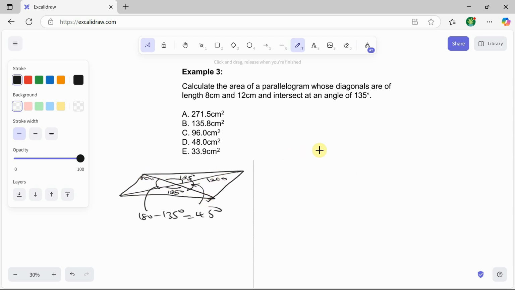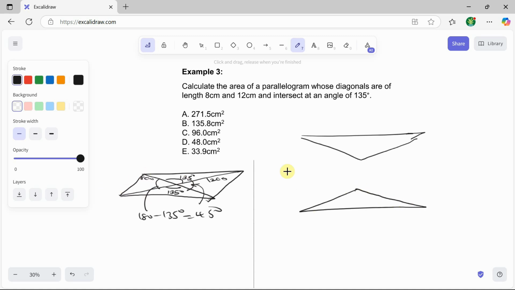So if I break apart this upper part, it will be something like this. If I break down this part, it will be something like this. If I break this side, it will be something like this. If I break out this side, it will be something like this. Great. So from here to here, since they bisect each other, this will be 4, and this side will be 12 divided by 2, which is 6, right?